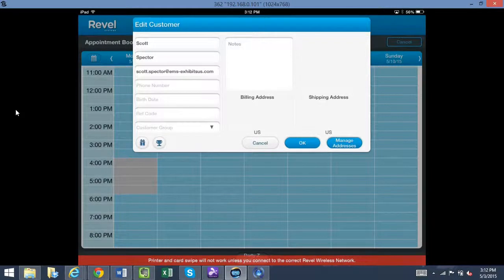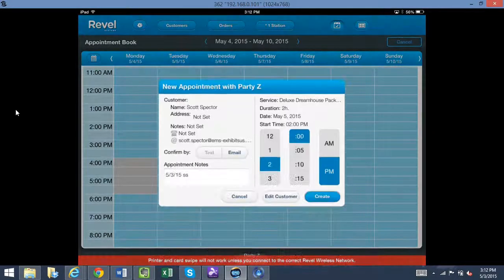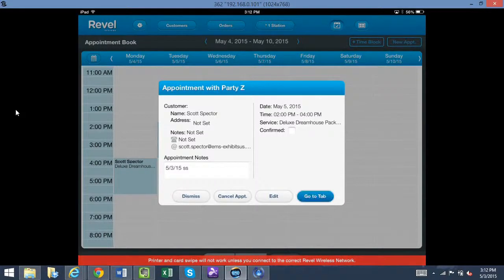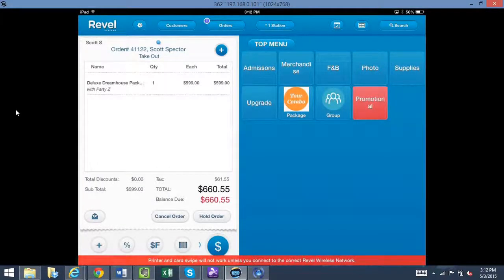Now we have the information in the calendar. What we don't have is the information for our billing, and we don't have an opportunity to take a deposit yet. So what we want to do is create an opportunity to bill it out. We're going to click on the appointment one more time, click on Go to Tab. Here, it creates a tab, which we're familiar with. We've seen it before, just like when we've taken purchases for tickets or retail and so on. What we're going to do is something a little bit different right here. We have this little envelope. We click on the envelope, and that creates an invoice. You notice up at the top it says invoice. All right, perfect. So now we have an invoice.